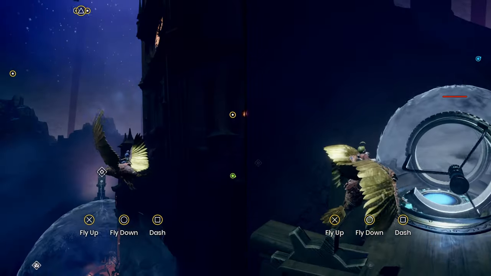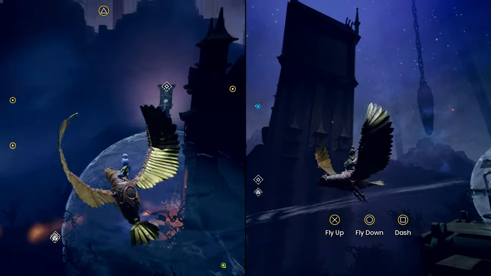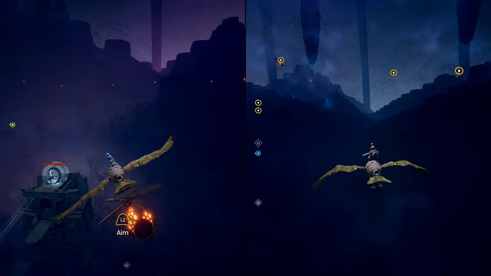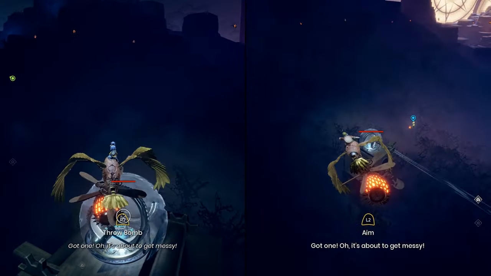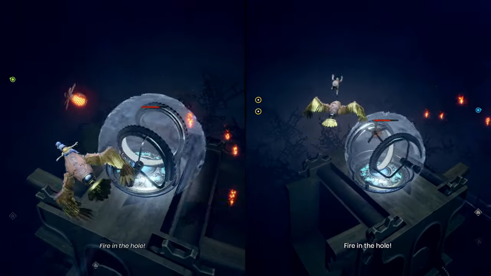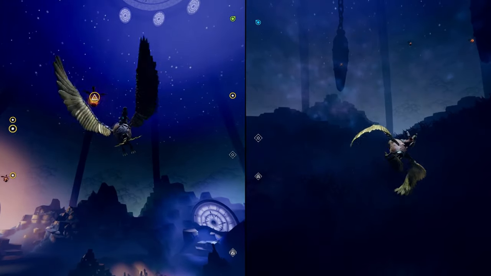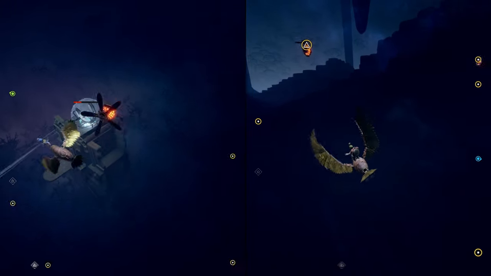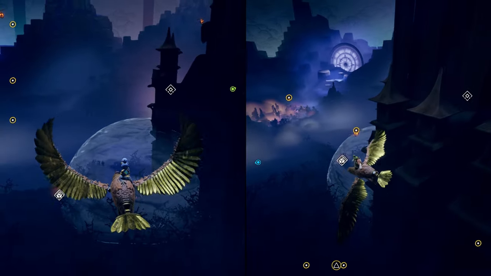Or is everything... Do you think? Or do we... Oh, this is red. So they... Oh, okay. Maybe we've got to do that first then. Are these fireflies going to... We've got to go chase them. Oh, did you pick one up? Yeah, push triangle. I'm not even near it yet. Got one. Oh, it's about to get messy. Alley-oop. Fire in the hole. Boom. Yeah, all right. We've got to smash those up. Clearly. Fly up, little bird. Oh, I missed it. Did you do it? Mm-hmm. Oh, well done.